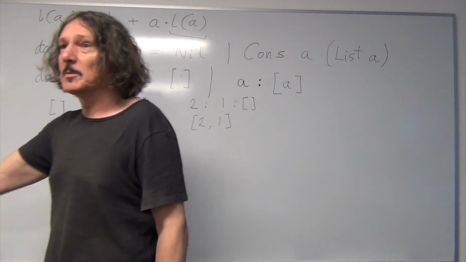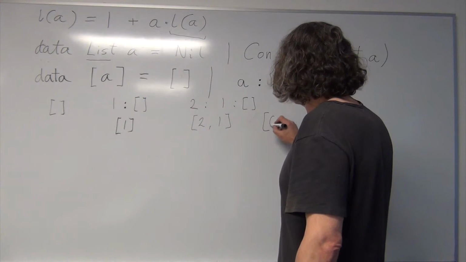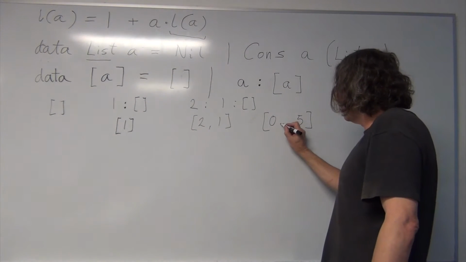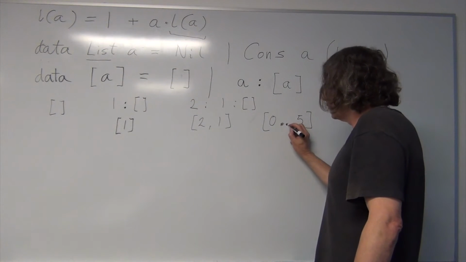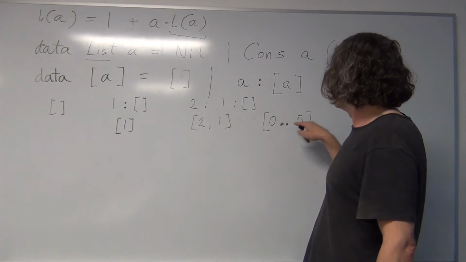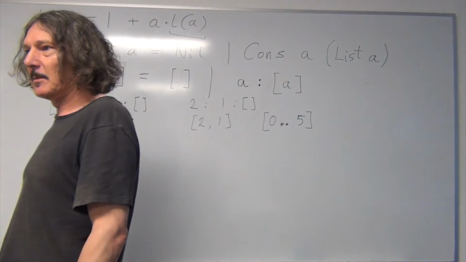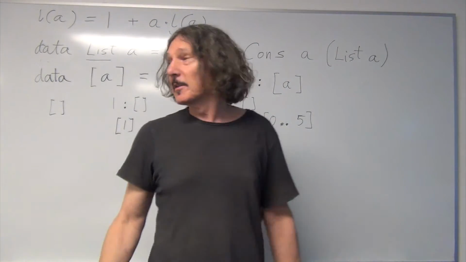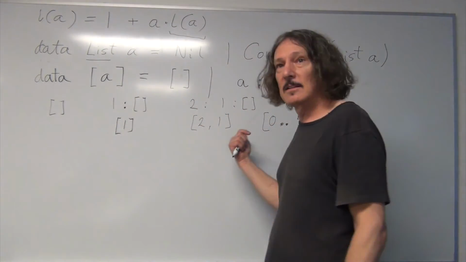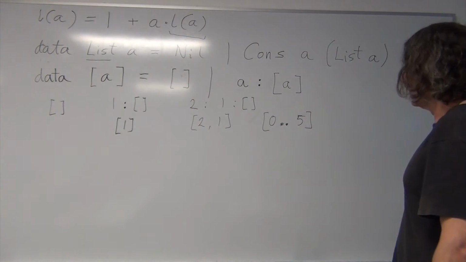And then there's even more, because you can create ranges. Like you can say, I have a range from 0 to 5. Okay, what's the thing here? 2 dots. Okay, 2 dots. If you put 2 dots between these things, then you have the whole range from 0 to 5, right? And that works for enumeration types. Okay, so not for every type you can do this, because not all types are ordered like this, but there are types that can be enumerated, and integers happen to be like this.